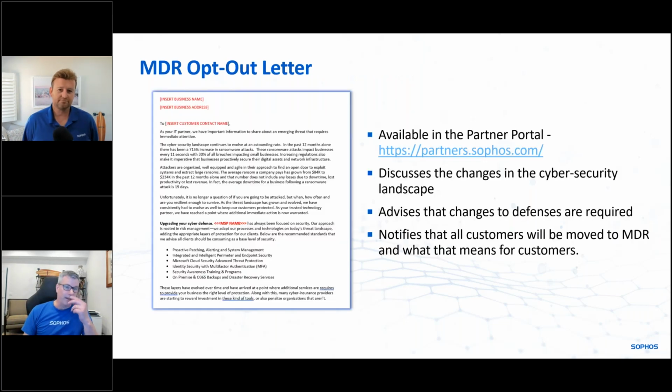This one, really important. I think we had some nervous MSPs initially when this started happening, and we were very, very successful in this earlier on out of North America, but we've seen this filter down into Australia and New Zealand very, very well. And what this is, it's literally an opt-out letter. It takes them through why the recommendation for bolstering their security environment, why you need 24/7 in a very simplistic way. It's literally 2 pages. But then it asks them to opt out of the service, and it's quite interesting.